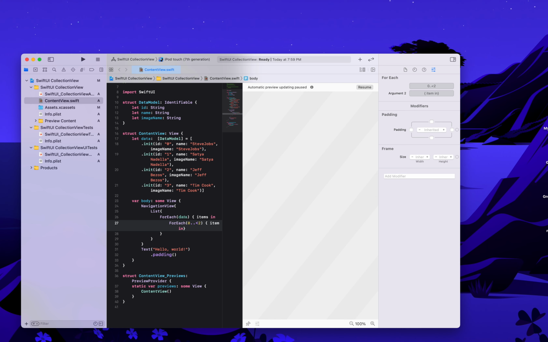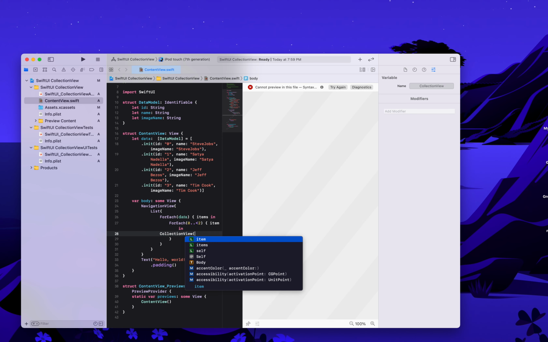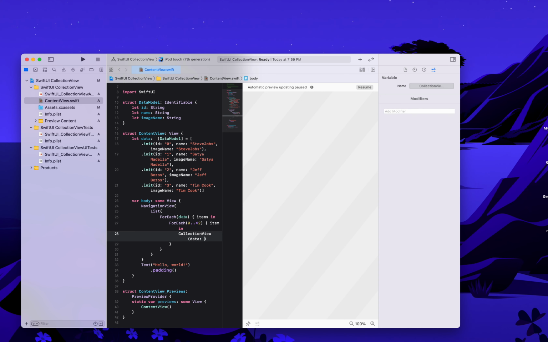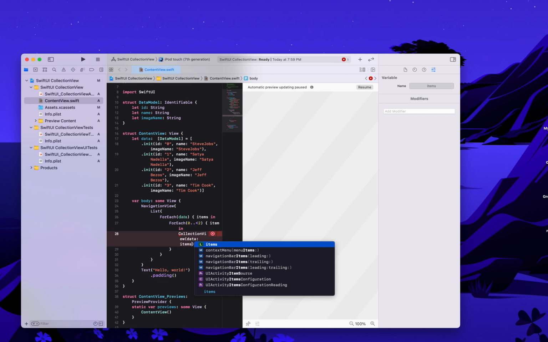Okay, right. Then collection view, within bracket data colon items. Okay, right, items, data colon items.